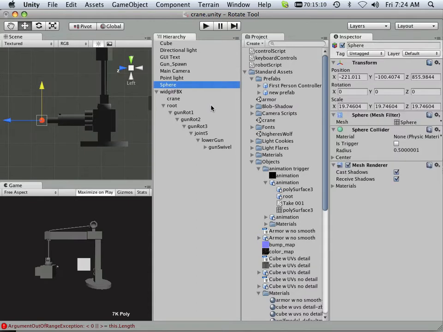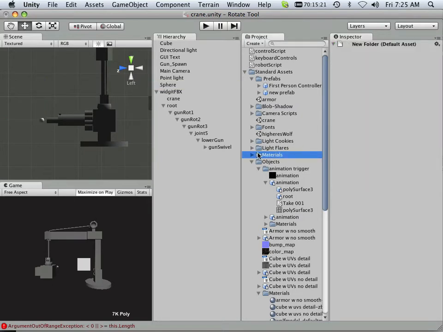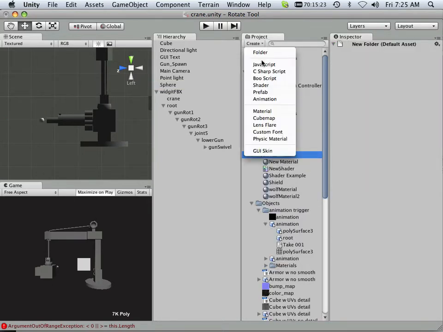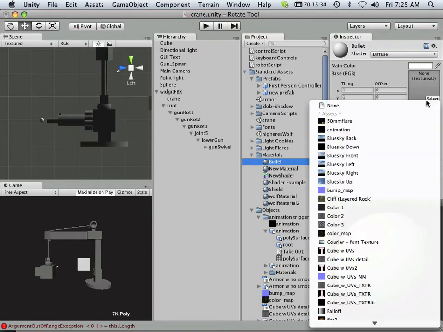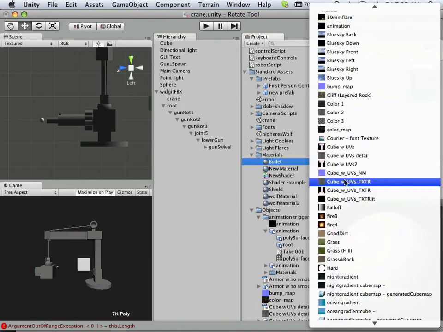So here's my sphere. And what I want to do is make this kind of unique looking. So I'm going to assign it a new material. And the material right here. So let's create a new material. Call it bullet. And bullet could be really anything. I could have smoke, fire, water, whatever.